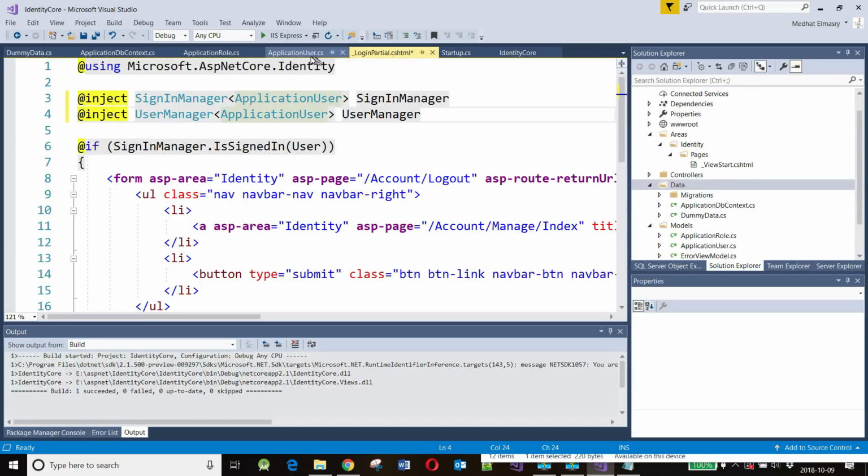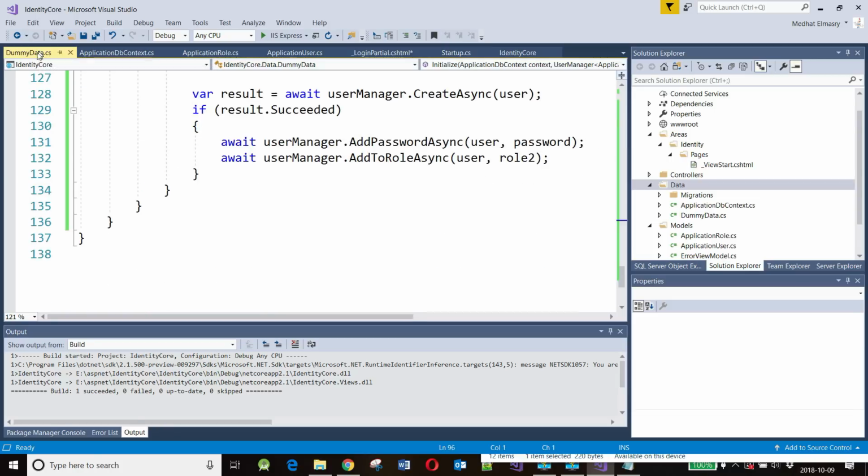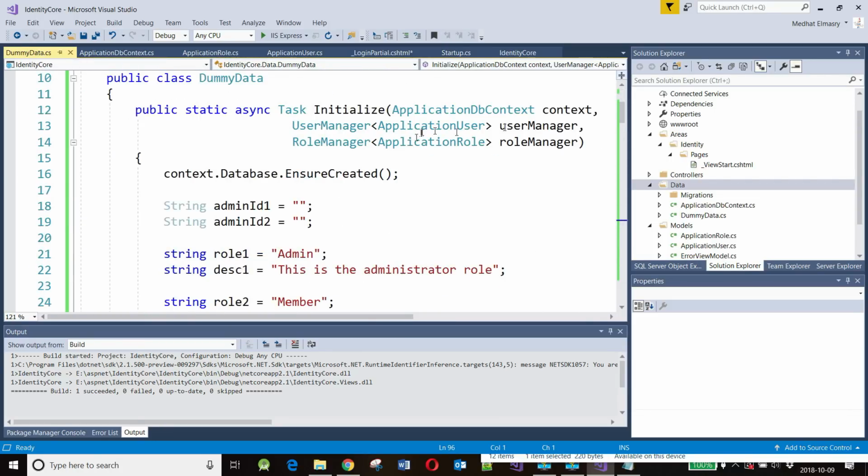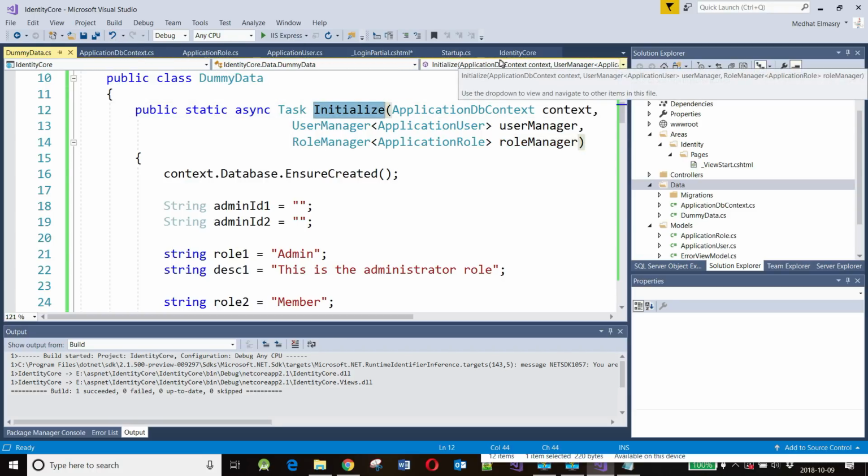Now, with the magic of dependency injection, we will pass the appropriate objects when we call the DummyData Initialize method. In the DummyData Initialize method, we need to pass the context, the user manager, and the role manager. And this we will call from within the Startup Configure method.